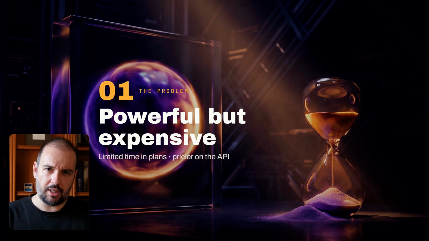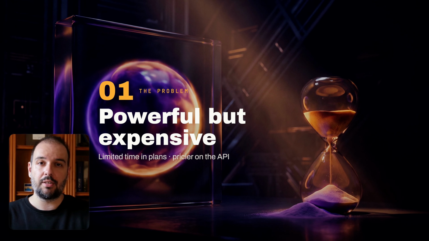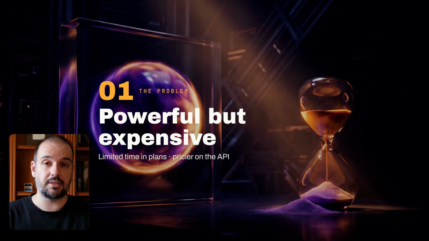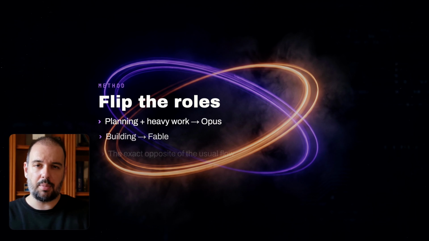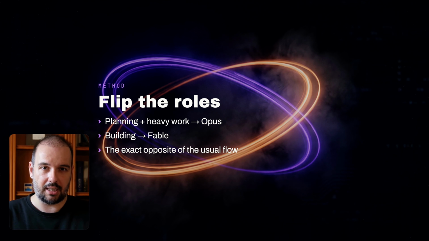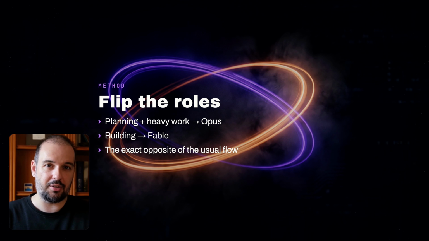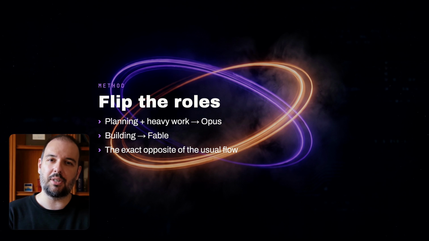There are actually a few ways to do this. But in this video, I'll show you one of them, and we'll use this method 5 times to get different results and build various tools. With this method, you basically leave the heavy lifting and planning to Opus and have Fable do the building, even though it's usually done the other way around. Like let Opus plan and then build. No. Opus plans and Fable builds in our video.